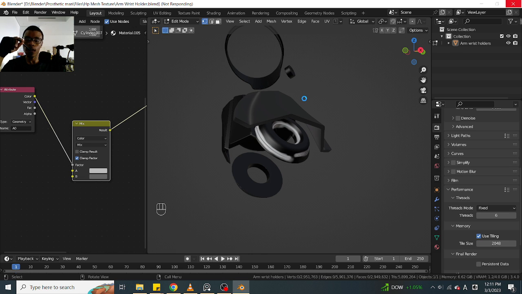Ooh. Oh man, when Blender runs slow like this, I get impatient very quickly, so I try and do everything just to make it run fast.